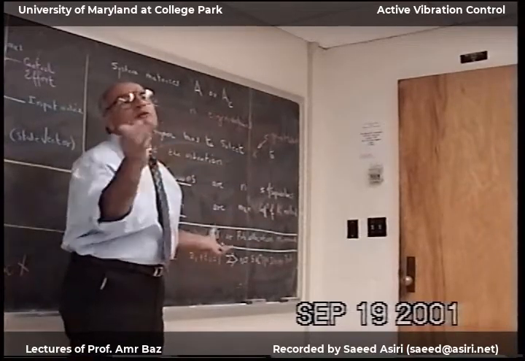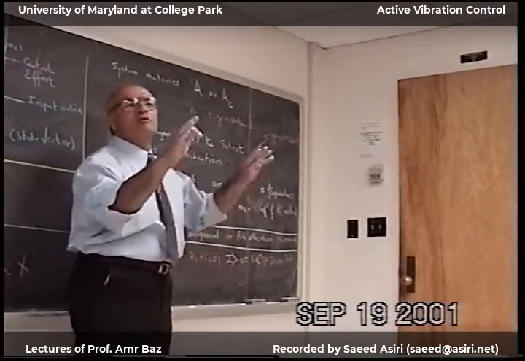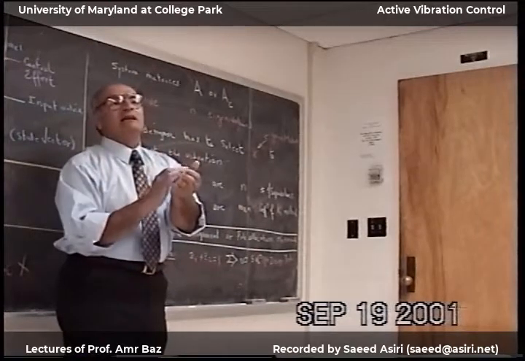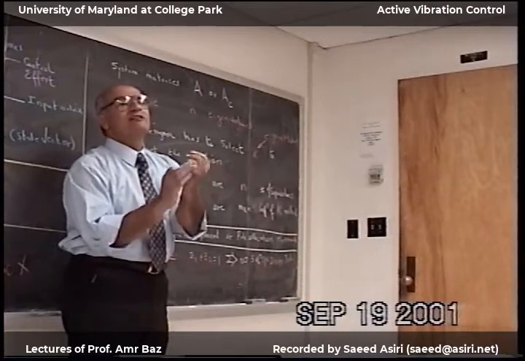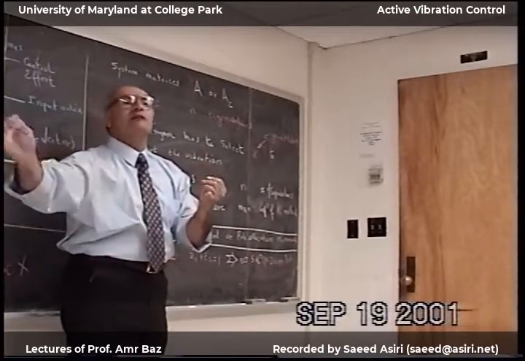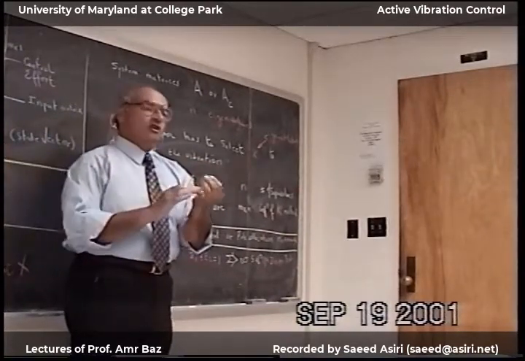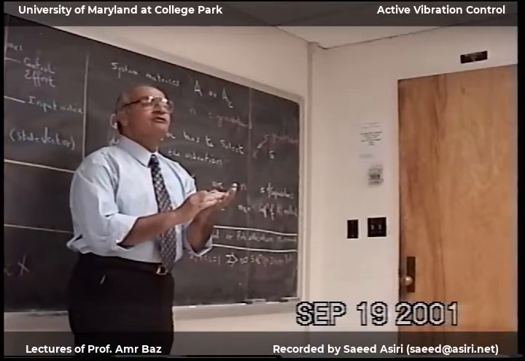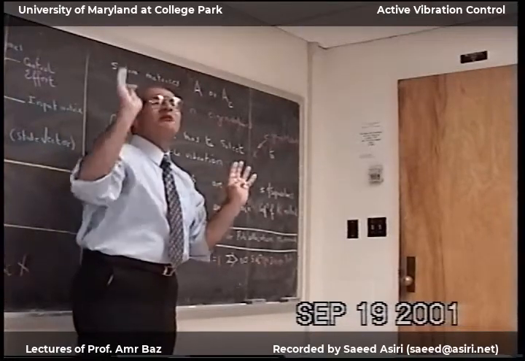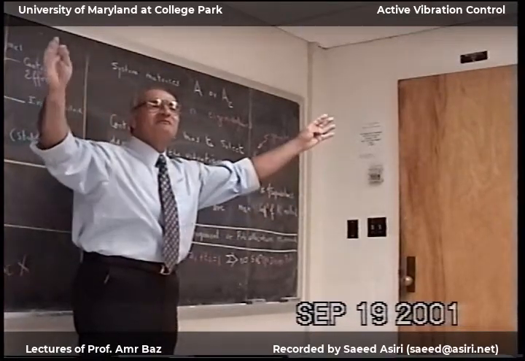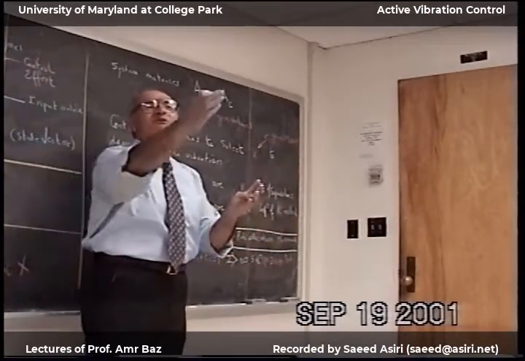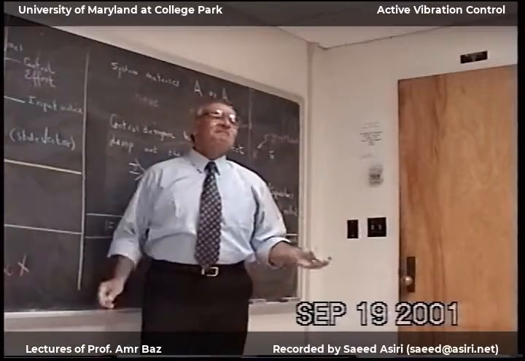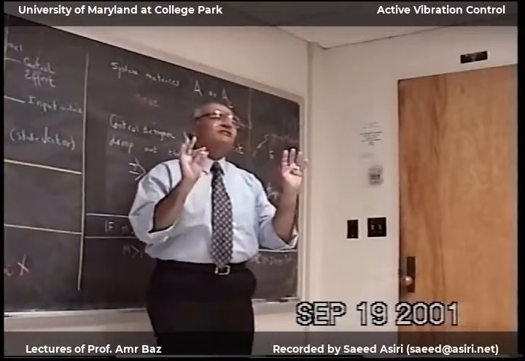And each one of us will have a different objective. Each one of us will have his own design. Exactly like the cars. One objective is to have minimum fuel consumption, so you get a VW bug. Or you don't care about fuel consumption, so you get a Marquis, like Mario. Huh? Marquis Grand with 8 cylinders and how many horsepower? 500 horsepower. So every one of us has his own design objective.